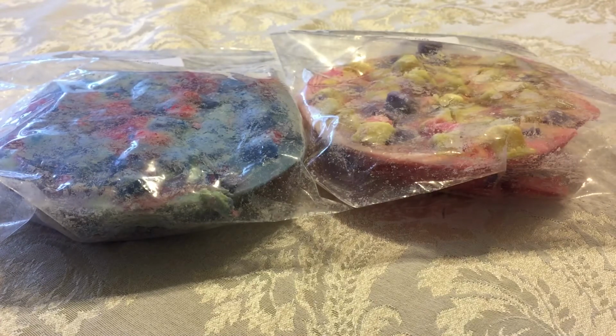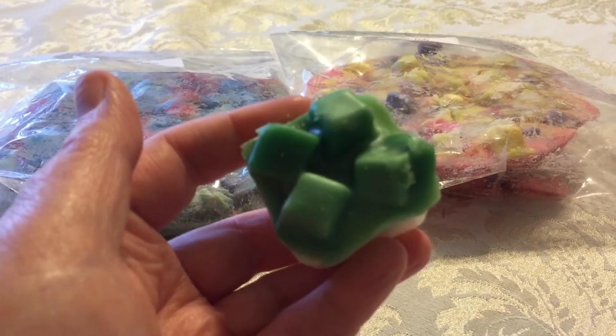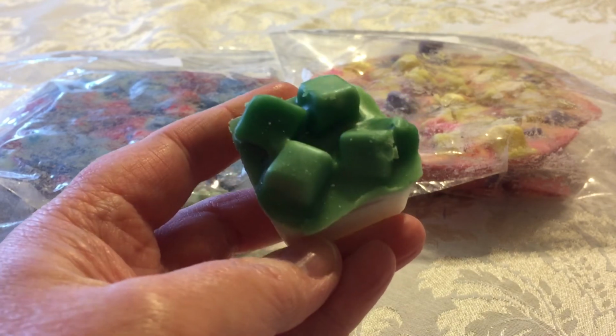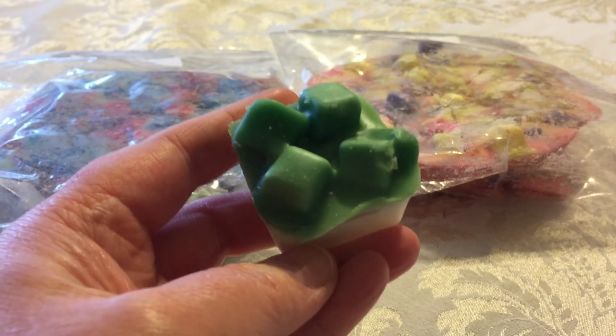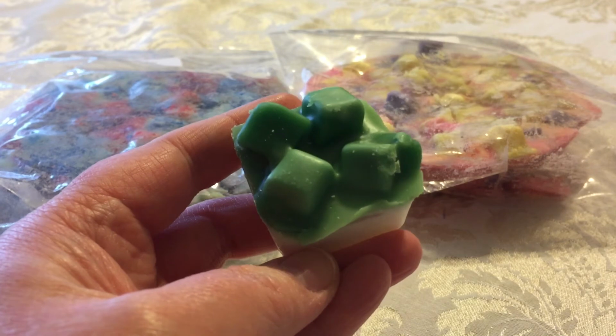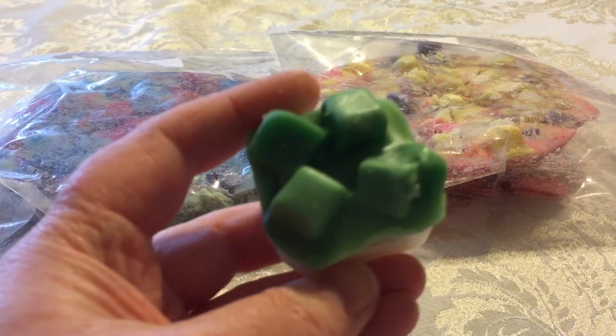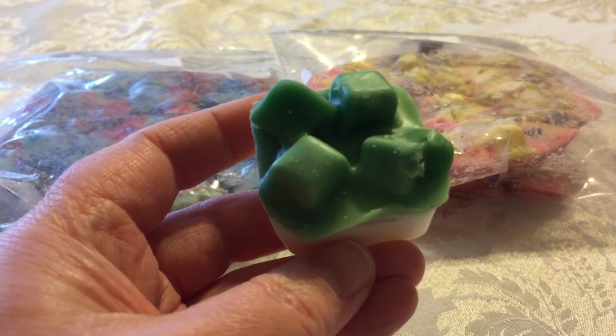These are the smaller chunks. They're no fuss chunks, which is really nice because you don't have to cut them. But this is that scent that I talked about on Instagram a billion times, which is peppermint, Christmas tree, and Christmas cookie. And a couple of other vendors do a blend kind of like this too. This one I think is the best as far as performance of all the ones that I've tried. It's a really nice even blend of the peppermint, the Christmas cookie, and the pine tree. This is an amazing, amazing Christmas scent.